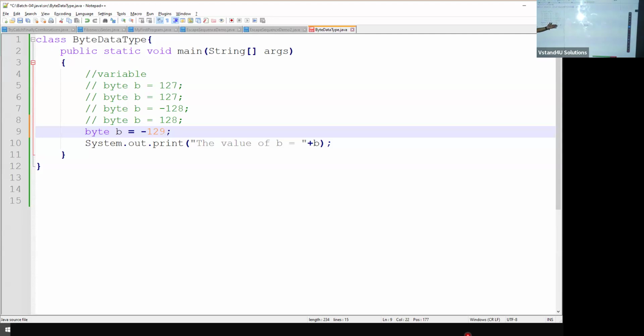This incompatible types, possible lossy conversion from this data type to that data type, I would have repeated with you more than 20-30 times in these few days of sessions. If you repeat along with me, and a program is asked to you in an interview, you can tell the exact error, which is a really big deal. Others cannot tell whether it will compile successfully or not. You are telling whether it is compiling or not, and if it is not compiling, you are giving the exact error, which is the most important thing to make you distinguish yourself from the crowd.